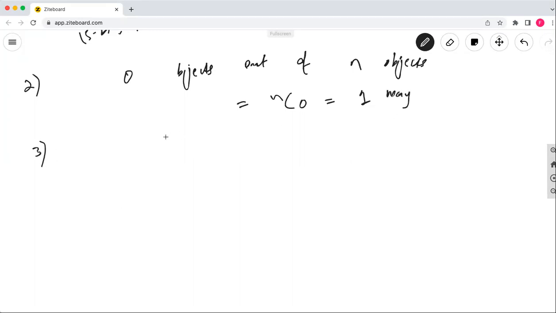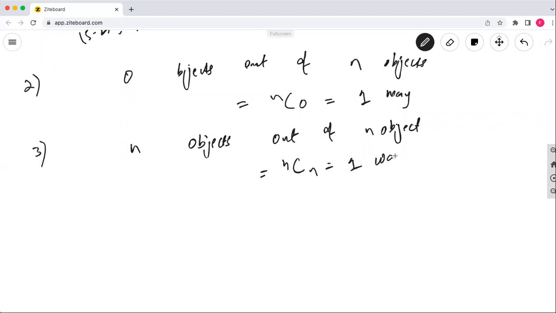And when you are choosing n objects out of n objects, that is n combination n, which is one way. And as I told you, nCr is equal to nC(n minus r), you can see that nC0 is equal to nC(n minus n), which is nC0.